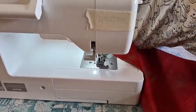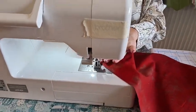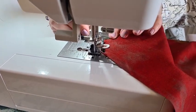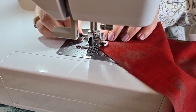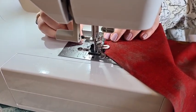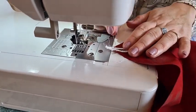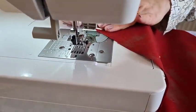And I found as well, where's a pin? I'm going to grab a pin. Found a pin helped with this as well, because it wants to move away from the elastic. So I'm going to pop the foot down and start stitching. And this one here wants to move away because it doesn't want to be squished. So lift my foot with the needle down and use a pin to tuck it back under and hold it there so that I could stitch across like that. Okay. And it's just a couple of little stitches. You could do this by hand if you wanted to, just by hand across there. But you know me, if I can do it on the machine, I will.